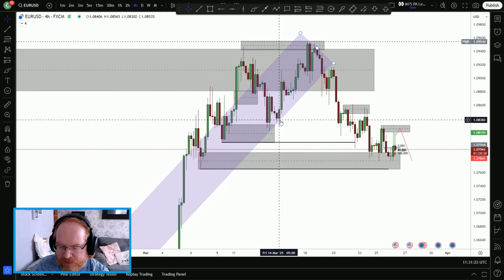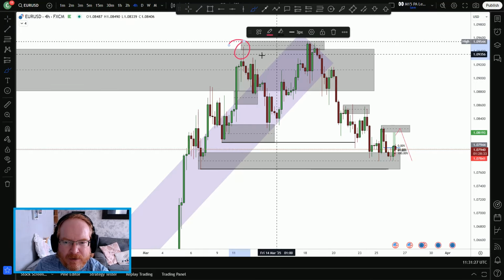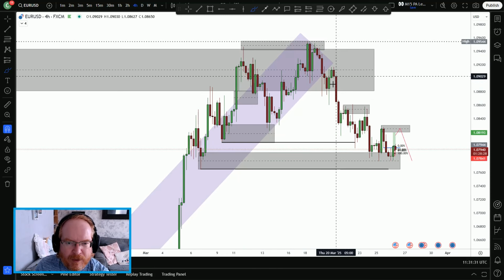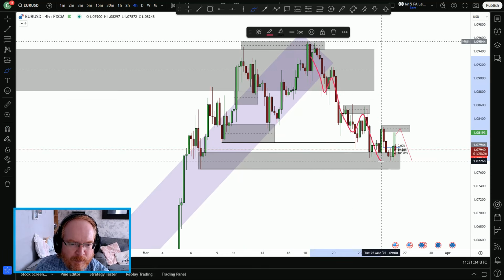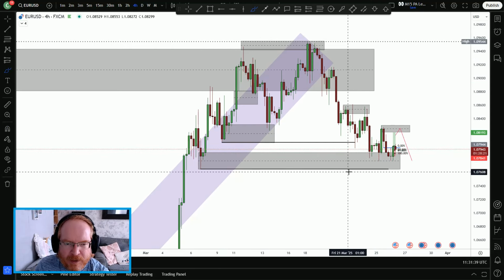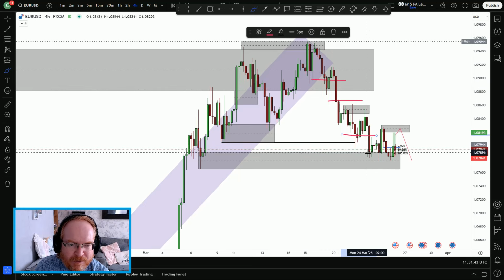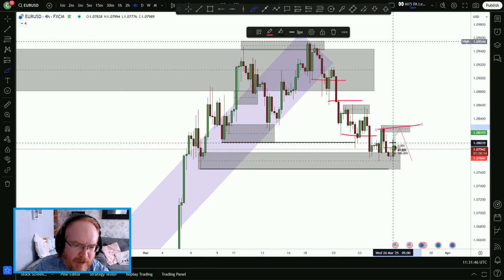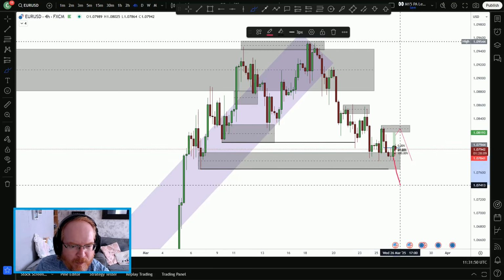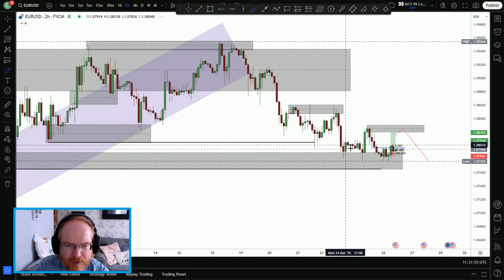So right, we're on the H4 now, and we're looking at this rejection level. So it came up to here. This is a daily zone, remember, and rejected again, and then price ran down here. So this is where we are at the moment, in this rejection level on the H4, and you can see it's forming breaker structures all the way down. So then we're looking to see if it's going to break that, I think, or if it breaks this and carries on down. For now, it's a little bit unknown.